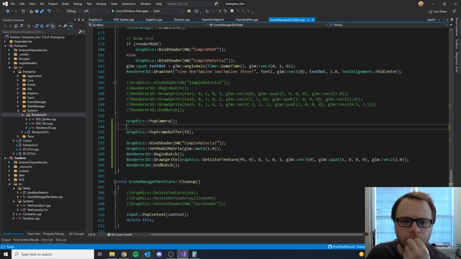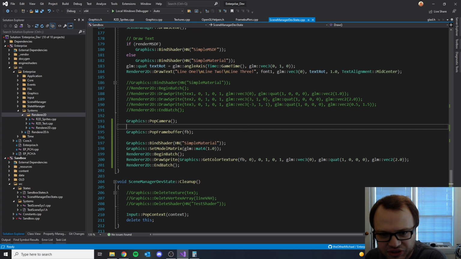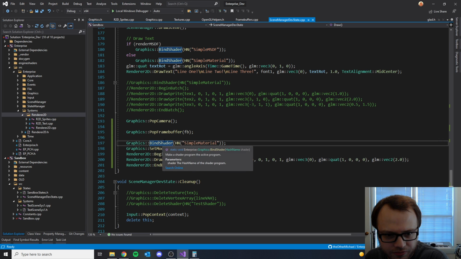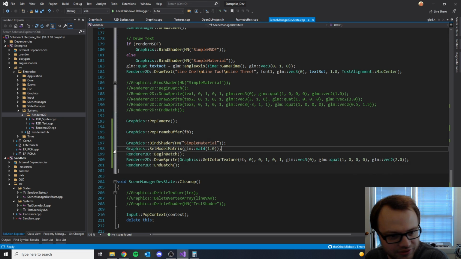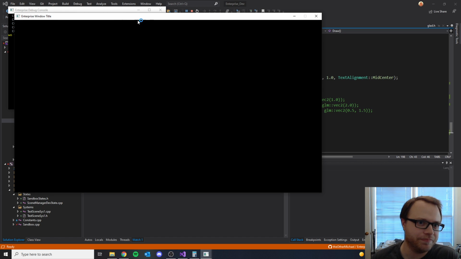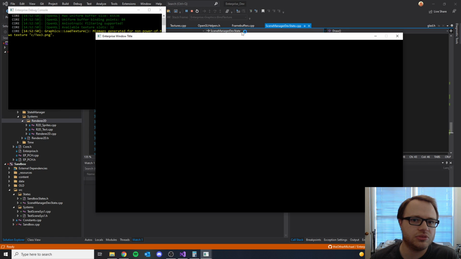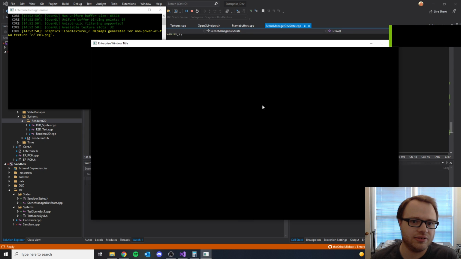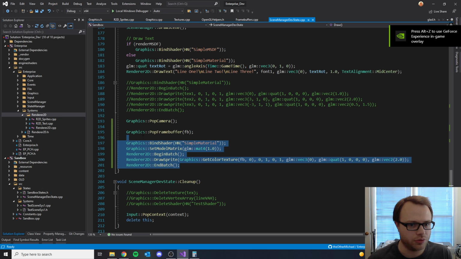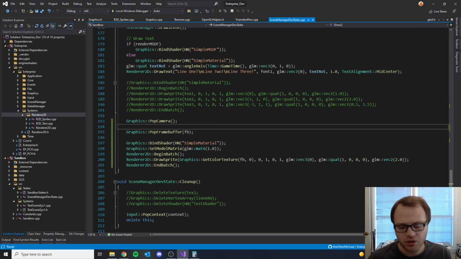But yeah, so at this point, I think I've resolved the most obvious bugs. But we're still seeing a problem when it comes to rendering the thing, which is that it don't render the thing. So I expect to see black prior to this code because we're rendering to an off-screen frame buffer.